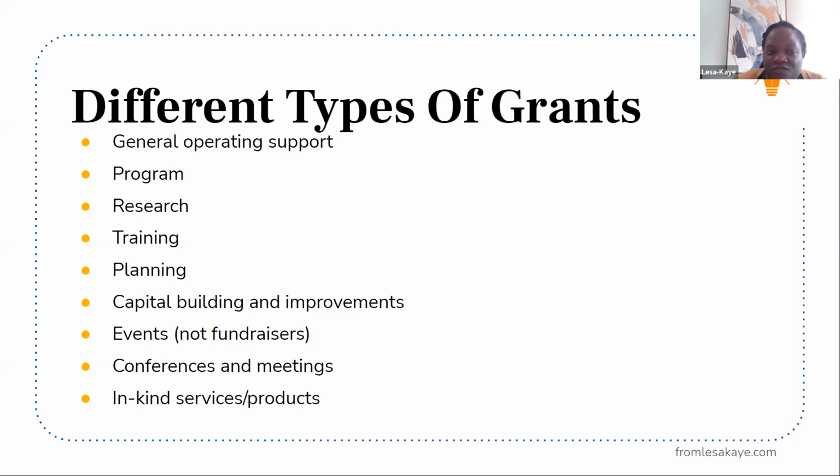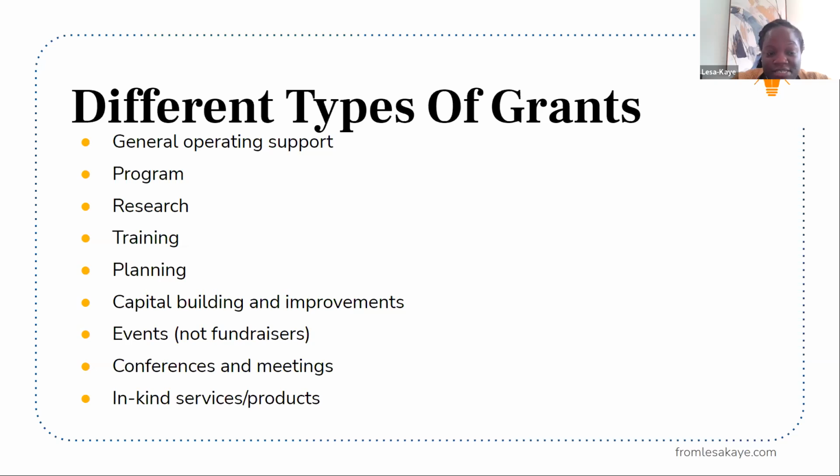They usually would give out for a program or a project. So then you have your program grants. A program grant is for a specific program, a specific initiative. Programs usually run on a cycle. So maybe it is a boot camp or a training, or a screening program, a treatment program, a program that provides tutoring, for example. There are also research grants.